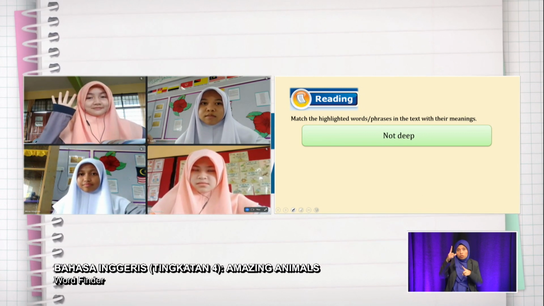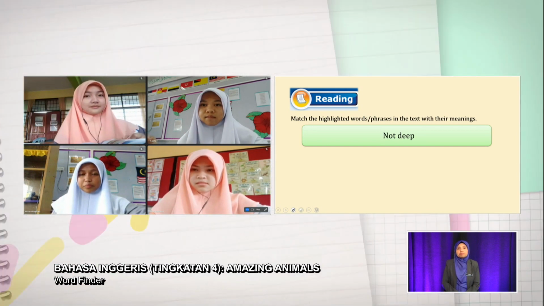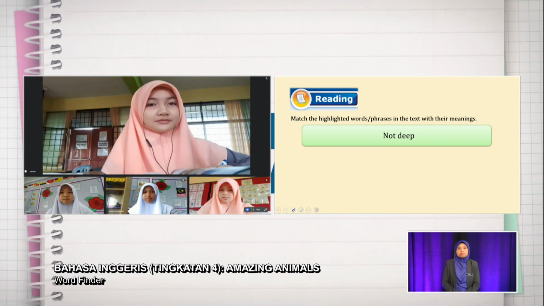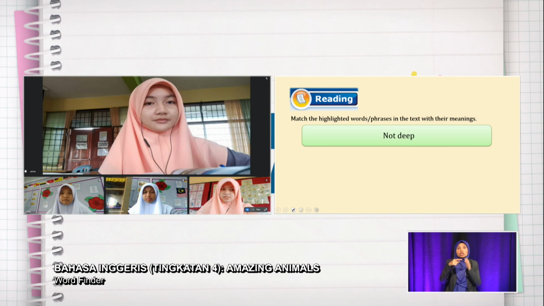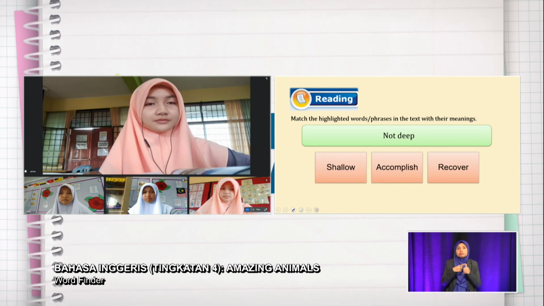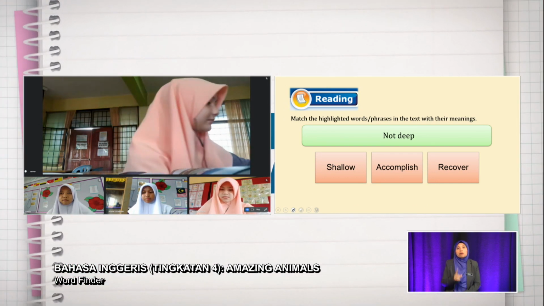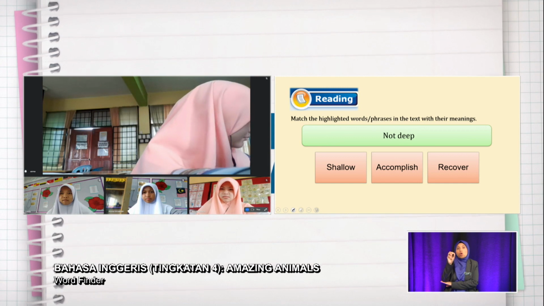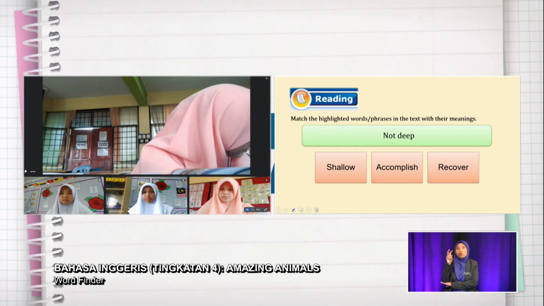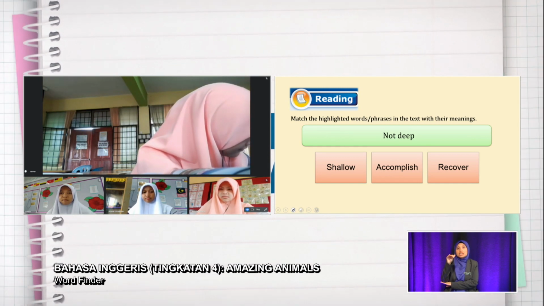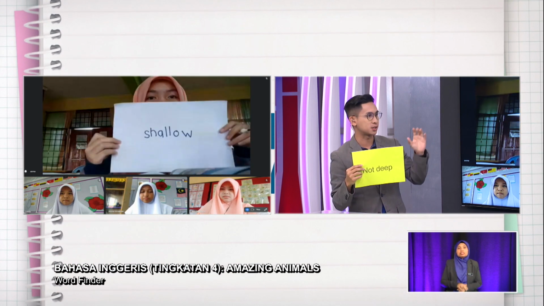Yes, Arisha. Okay. And Arisha, I'm going to show you the answer options first. Which word do you think has the meaning of not deep? Shallow, accomplish, or recover? Okay, so looks like Arisha is writing. For those of you watching at home, you can also join along in this activity at home. Which is the most suitable word to match the meaning?